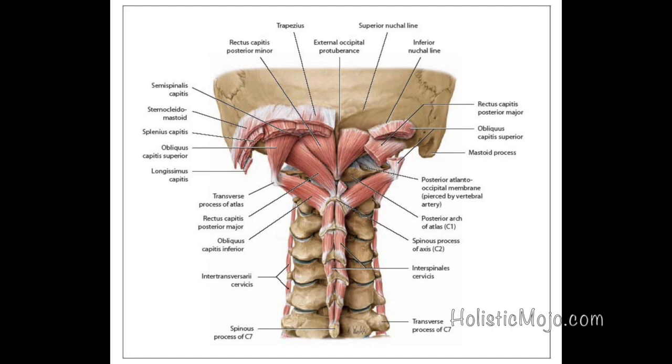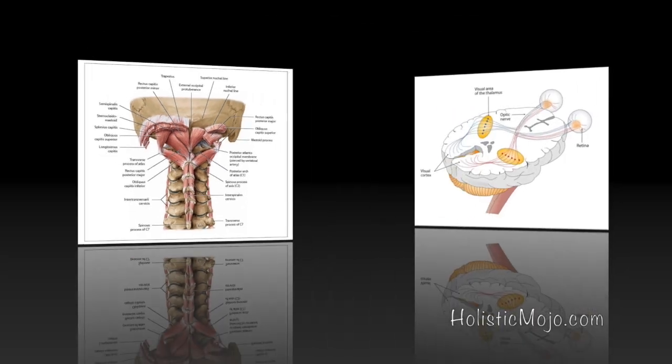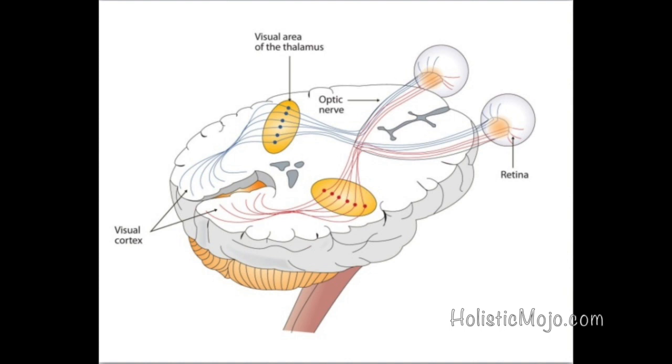This is the deepest aspect of the neck, heading up into the skull. Moving into the idea of tension headaches and blurred vision, and that coming from a place of bound up muscles within the neck, shoulders, and upper back. So in this slide, you can see that the visual cortex is actually within the brain. So the ocular nerves are actually in the brain.